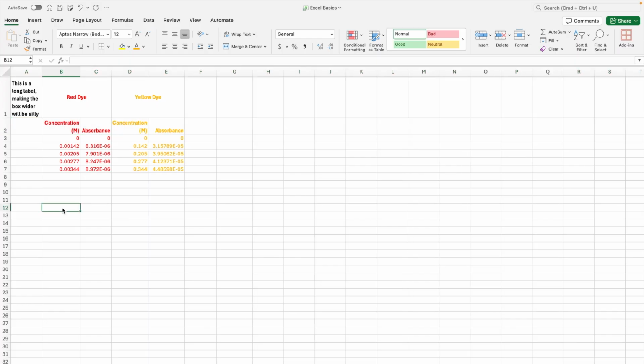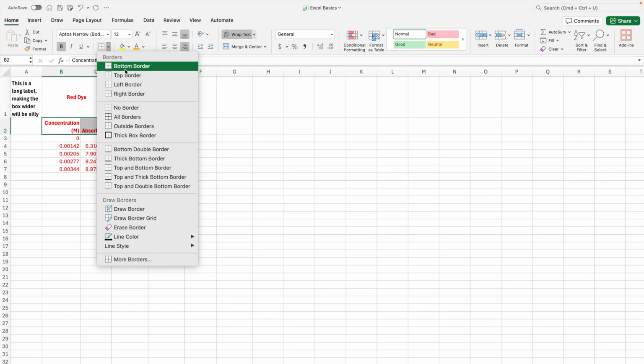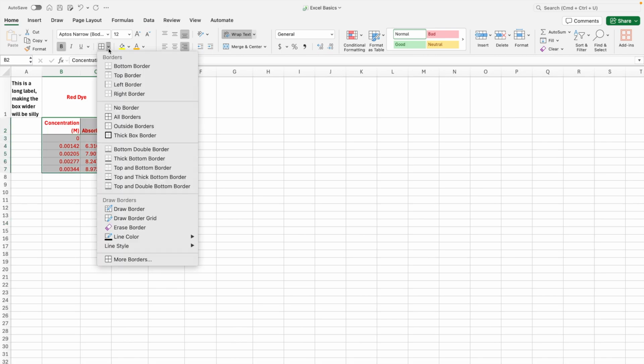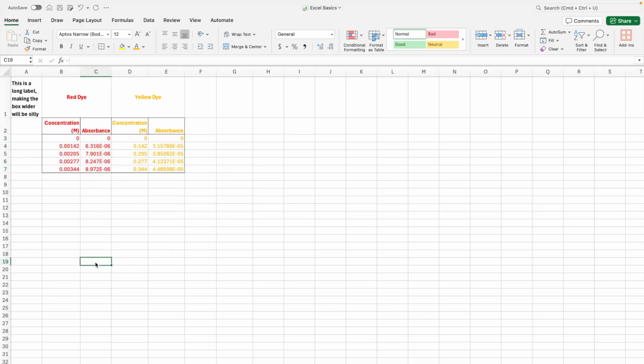Some other formatting that you might want to do might be to create borders around your headers in order to just keep everything neat and tidy and organized. So how you do that is, let's say that we want these to have borders around it. We're just going to go click on this, and this is the border selections. And I'm just going to go click on all borders. Here I might go and click on this whole thing and then just click on outside borders. So you have to play around with that and you can see how the borders work, but that is where you find your borders.